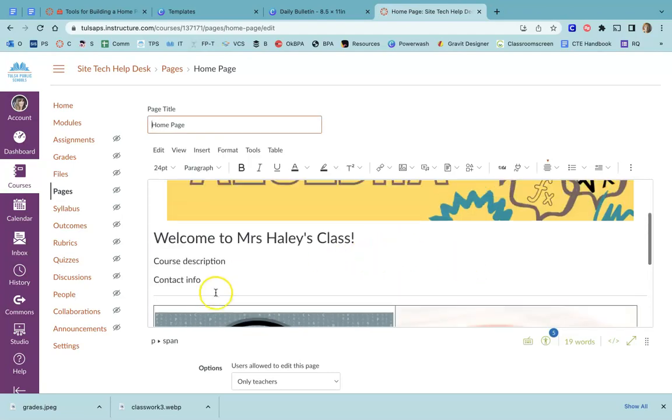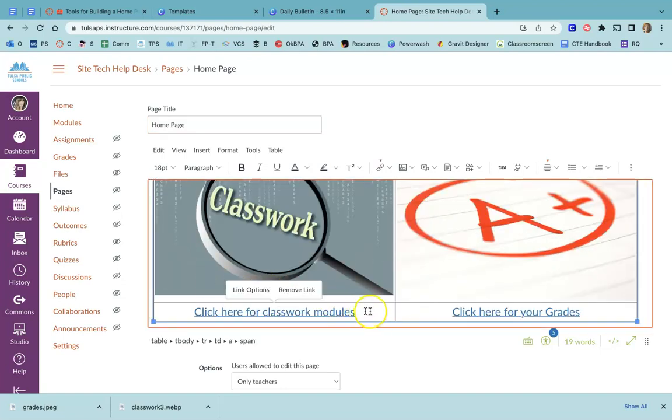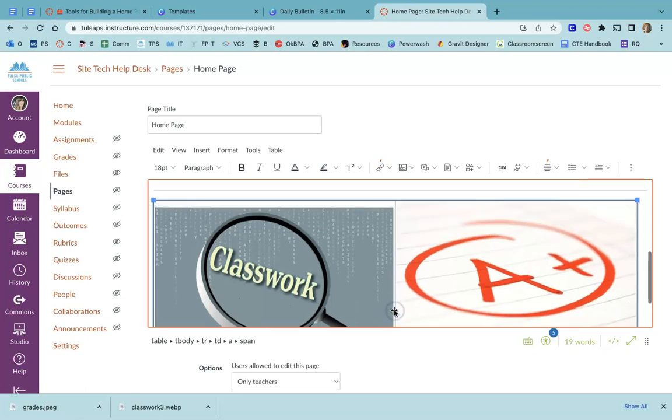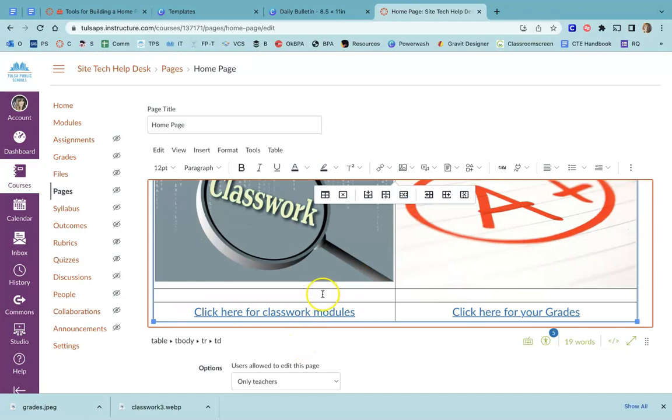Let's just say that you wanted to send them to a direct module. So in here, I'm going to try really hard to click in this table. Okay, there we go. I'm going to add a row to the bottom of it somewhere. Okay, let's say click here for module 1. Like, let's say that you want to send them to unit 1. I'm going to say unit 1. And you already have a module in your modules feed that's named unit 1. I don't, but you're going to get the point.